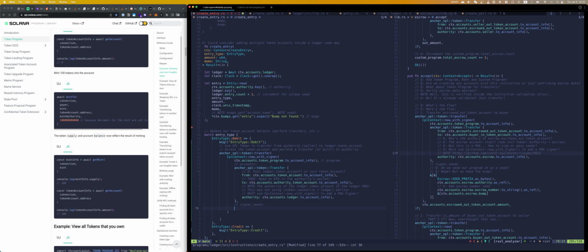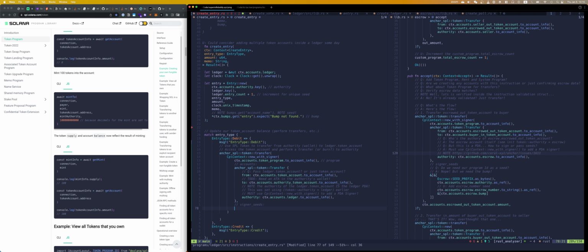I may eventually come up with some better seed than name. I may need to make sure on the front end, but even if my front end was crappy and they tried to create a ledger using the same name, it will error on the program side on chain, because that PDA will already exist.